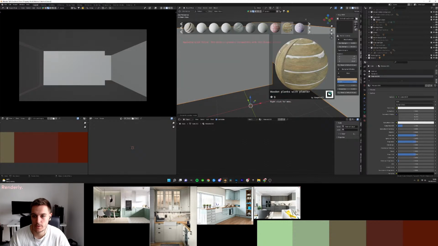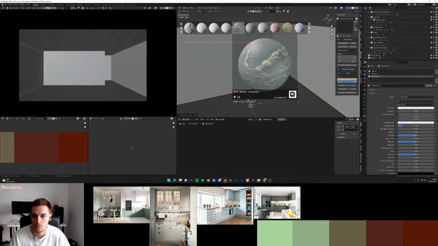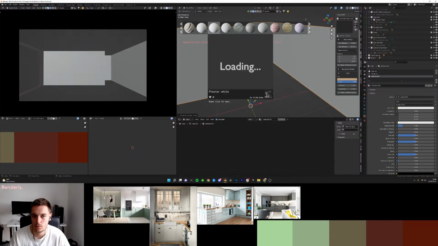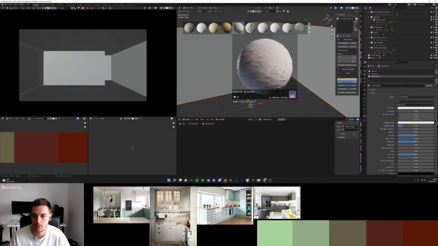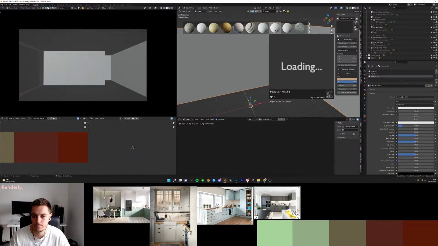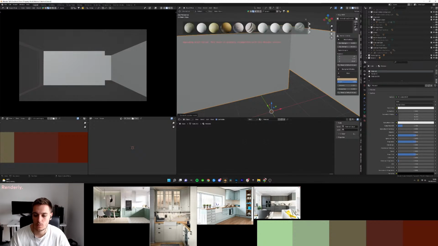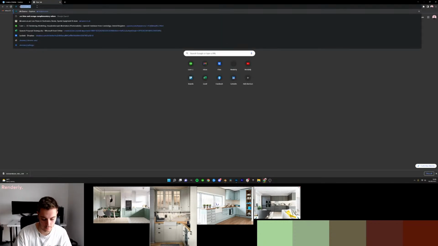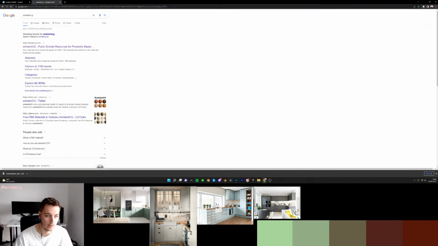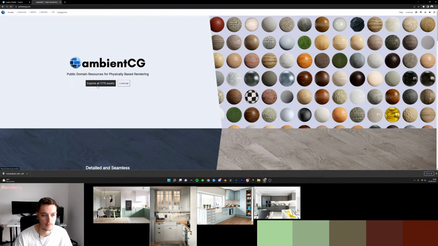Need one with color so we can change the hue. Can really only think of that one. I don't know what's wrong with that. Let's just go on Ambient CG and grab plaster material.